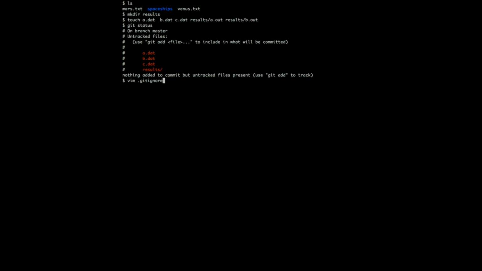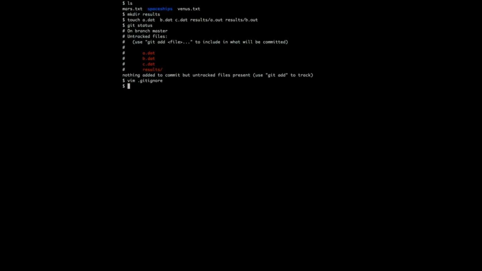So you open this file and modify it. In this file, you can add all the different files that you want Git to ignore. For example, if I want Git to ignore any files that end in .dat, you can do this with special symbols, wildcards: the star symbol, and then .dat.